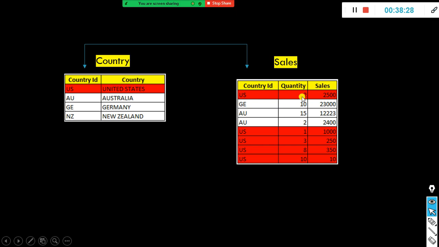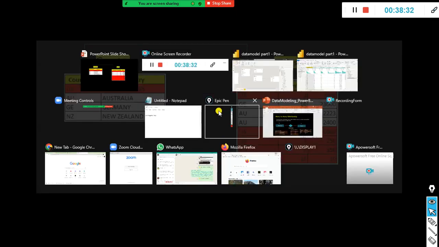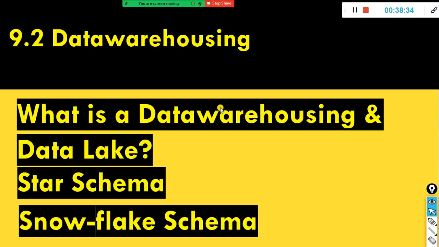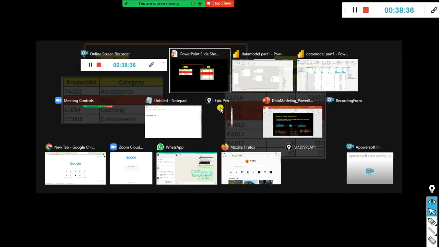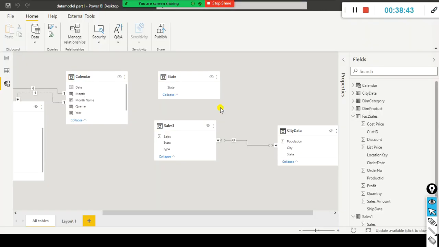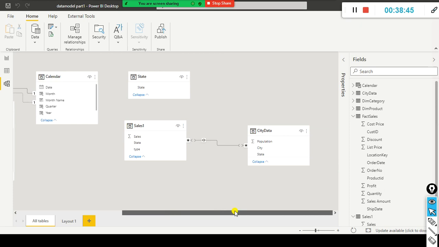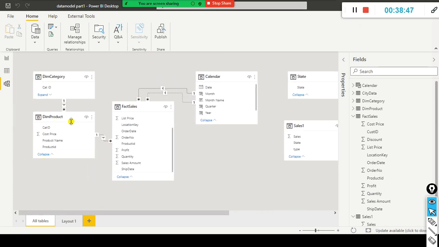A many to many relationship happens when multiple records in a table are associated with multiple records in another table. So here, for each product, only one record will be there.